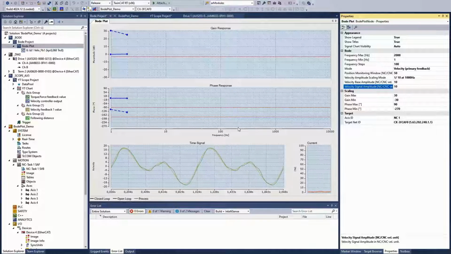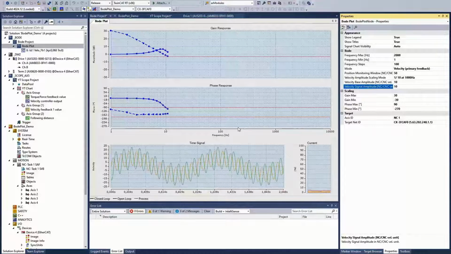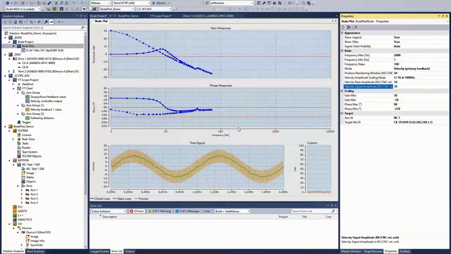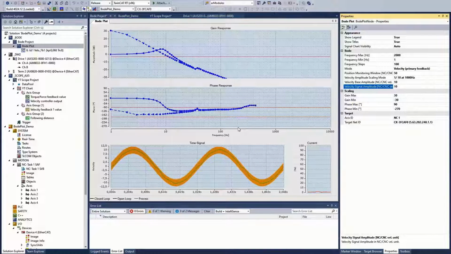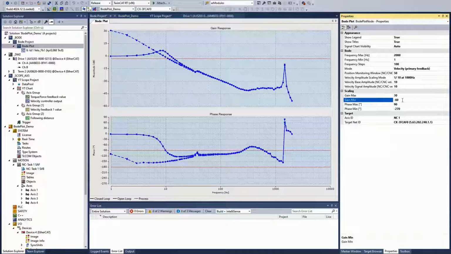Now we are starting with 1 Hertz, going up to 2 kilohertz. You can see we have a time-based signal. This is for information. And then we are building the ratio, output divided by input, transferred to the logarithm format. And you can see the bandwidth is not that high. We are crossing -3 dB early at a bit more than 10 Hertz. And on the right side, we have a massive peak.